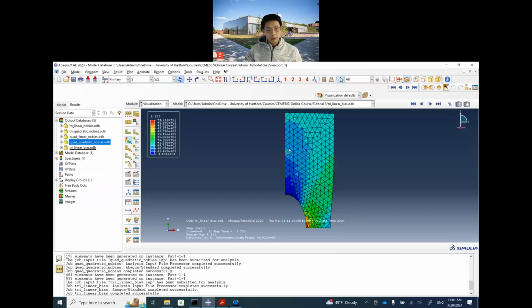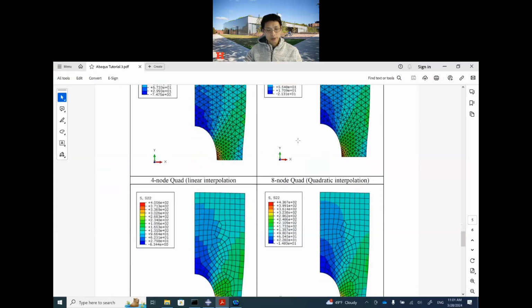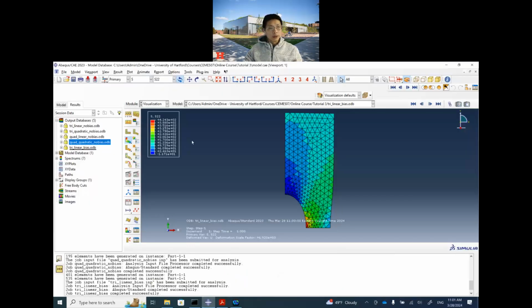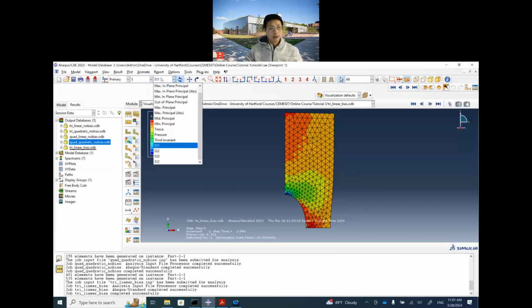For the remaining part, there are more results over here, so you can also check them. For example, you can check S11, the stress in the x direction. It's a two-dimensional analysis and the load is only in the vertical direction. There are some stresses in the horizontal direction, but smaller.